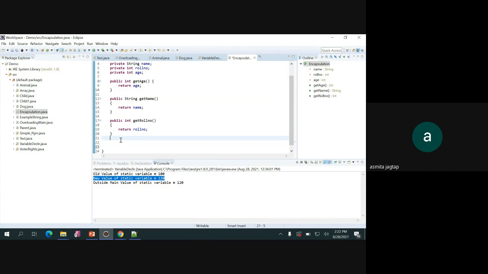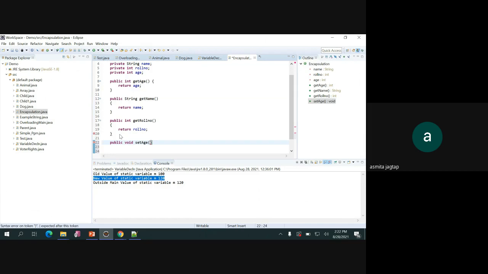Now, if we want to set anything to these variables, then what to do? Use the setter method. We directly can't set the values to these variables when we are accessing from outside the class. For that we need a method which is called a set method. So public void setAge.